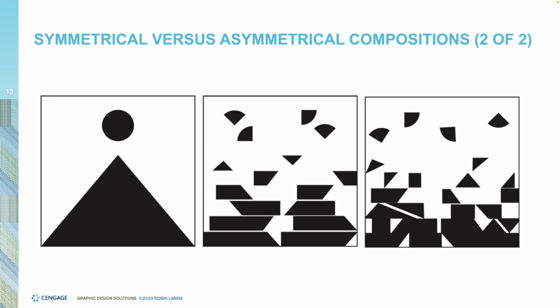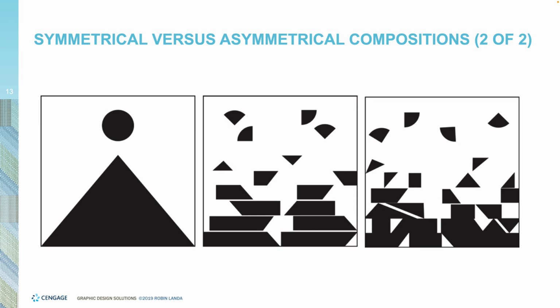So we start looking at what's happening with these. What do we notice about the one on the left, how does that feel? The one on the left is very balanced. It's very balanced. But with that, as you look at that, is it a comforting feeling? Yes, it has nice harmony to it, right? Everything feels in equilibrium. What do we think when we see the one on the far right? It's chaotic. It makes you uncomfortable. Okay, why does it make you uncomfortable? Because it's not stable. It's like a tower of blocks that's going to fall down in a second, and then the blocks are going to fall off on your fingers.